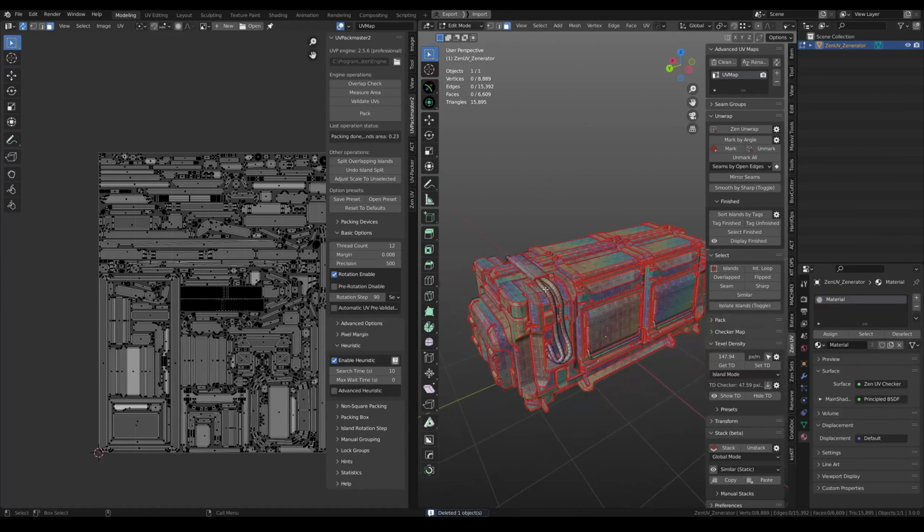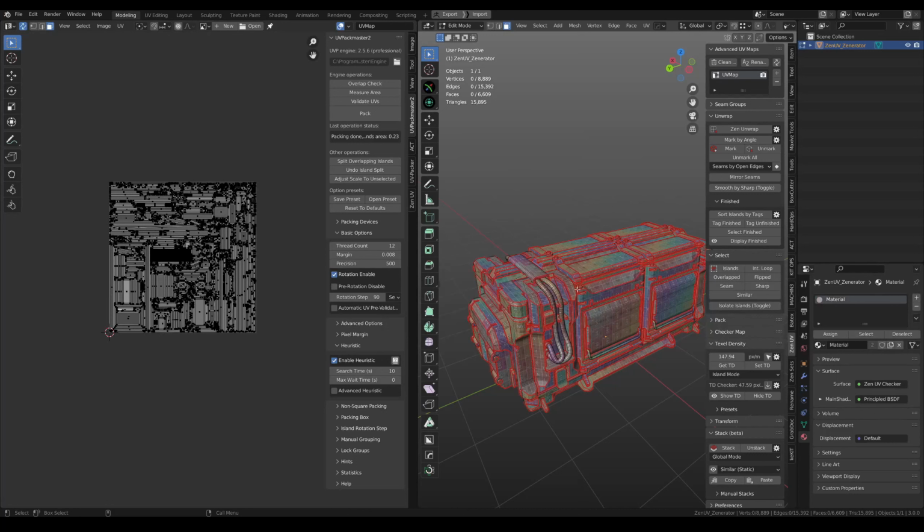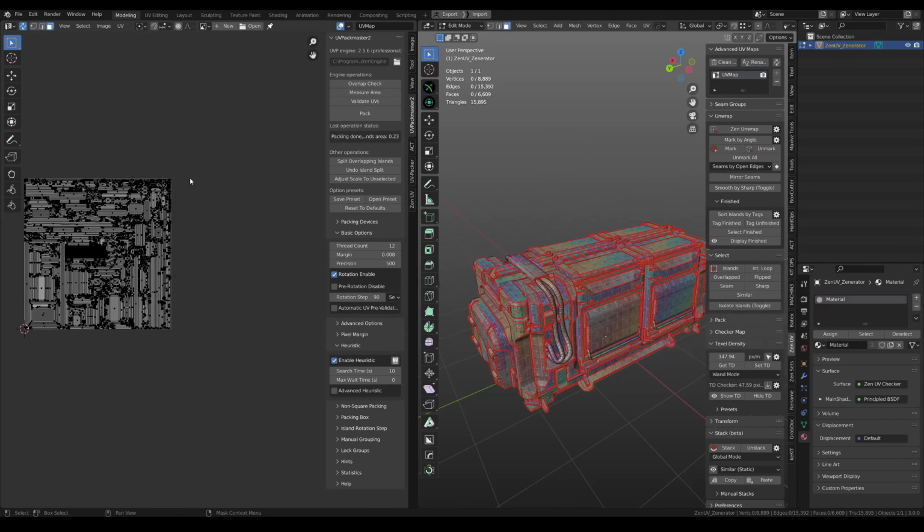What we need to do to bake it perfectly, so we need to unstack all the islands to have only unique islands in the main square. All the stacked islands will be on the right side. How to do it? Again, one click, one button, just click unstack.